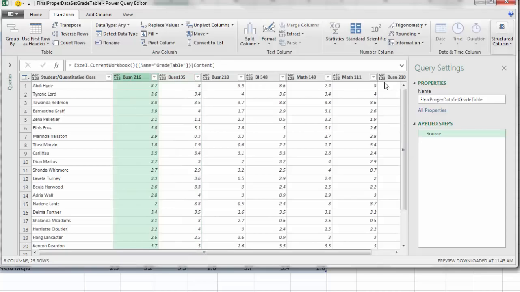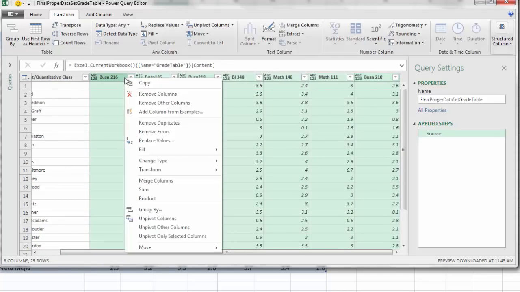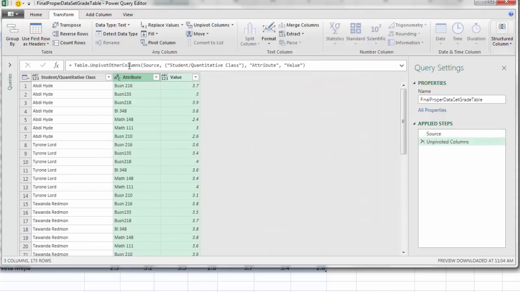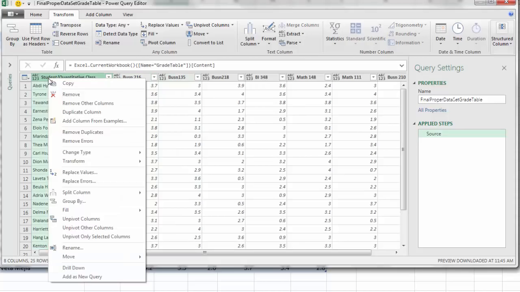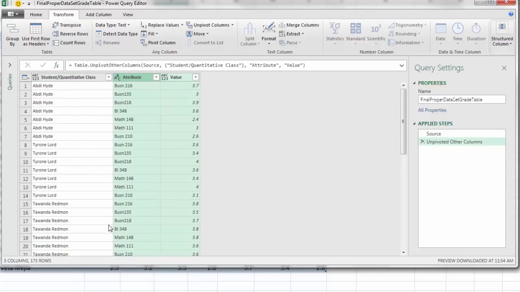I can select all the columns, right click down to Unpivot Columns. And when I do that, I get the same line of code. So X out, right here, right click, because it's faster to just right click this one column and Unpivot Other Columns.